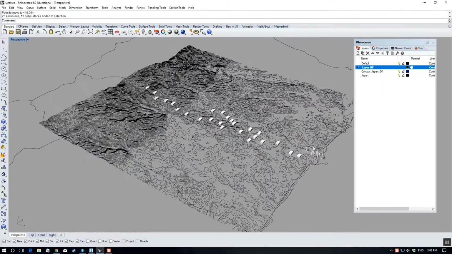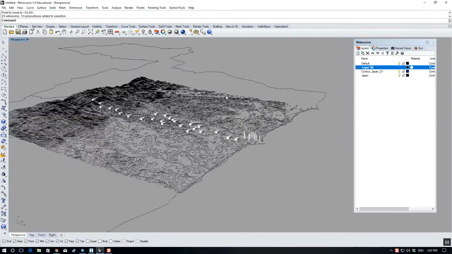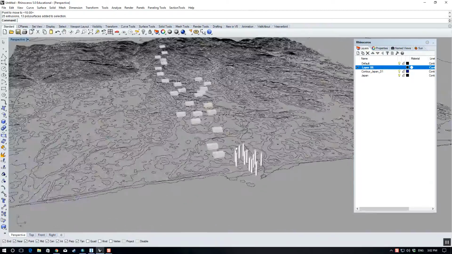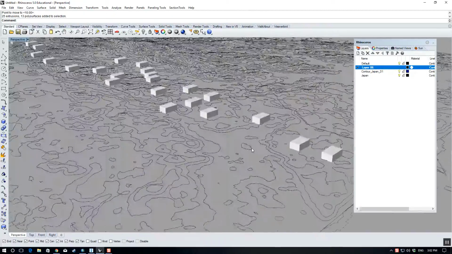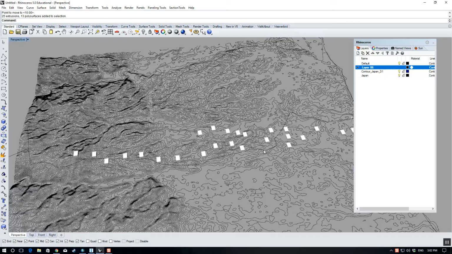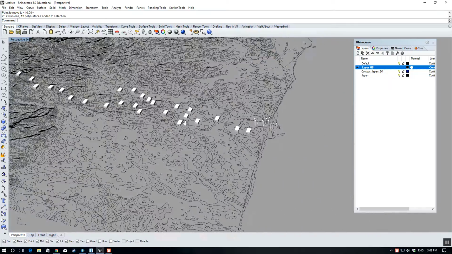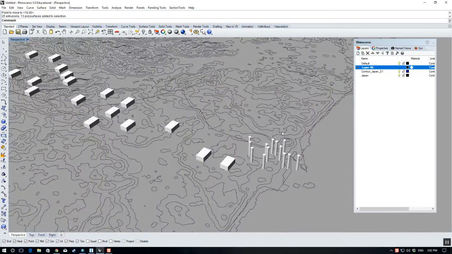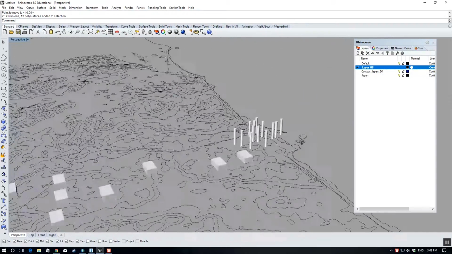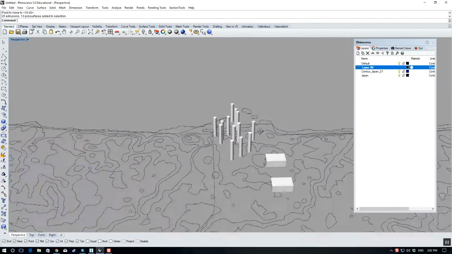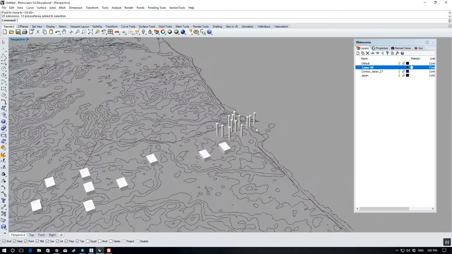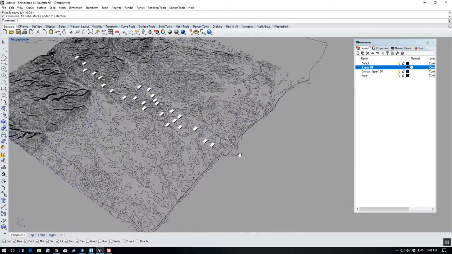And so I have a Rhino model in here, so that's the contours. And then what I just quickly did was put some 3D massings of various things on the site. Imagine these blocks are some kind of development idea, and these pipes here are the nuclear plant that is on the coast.